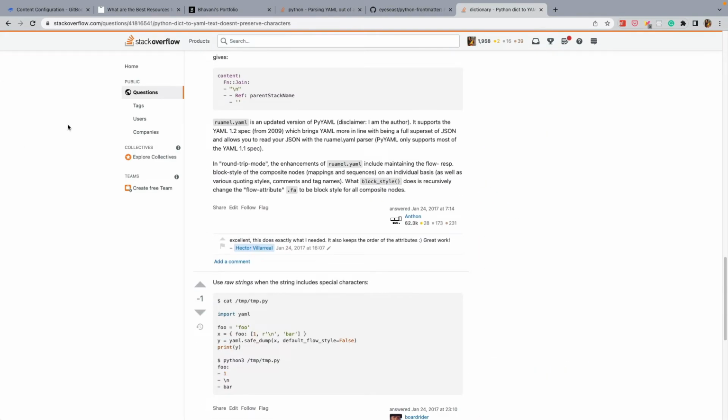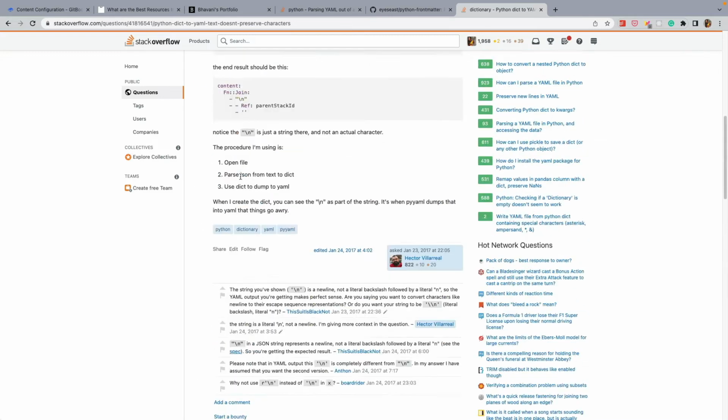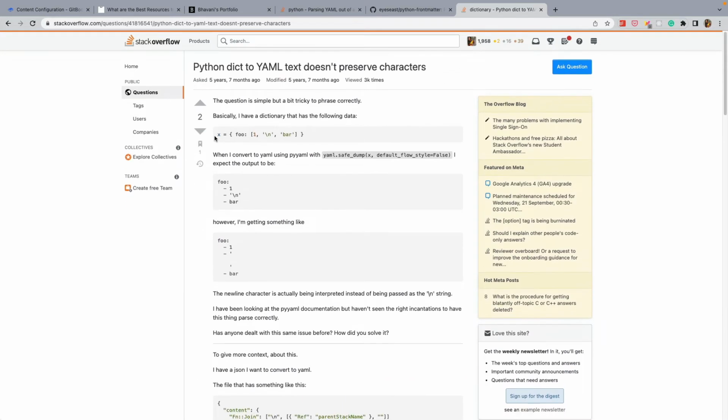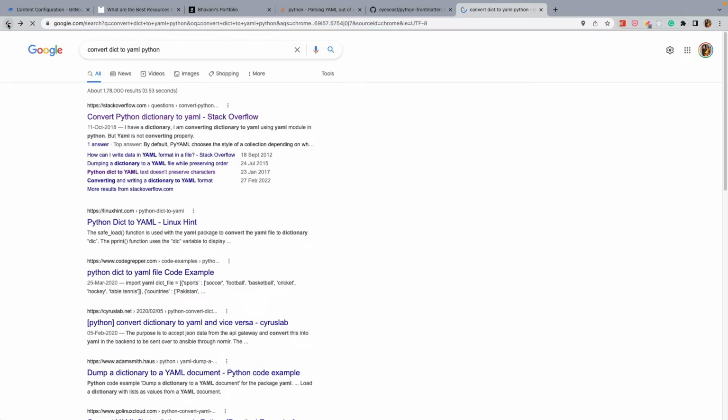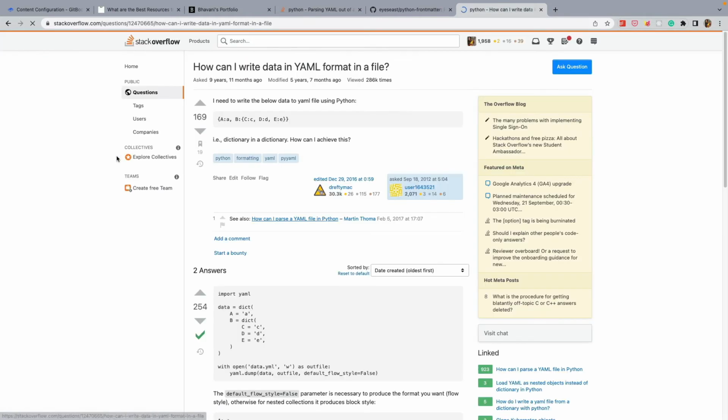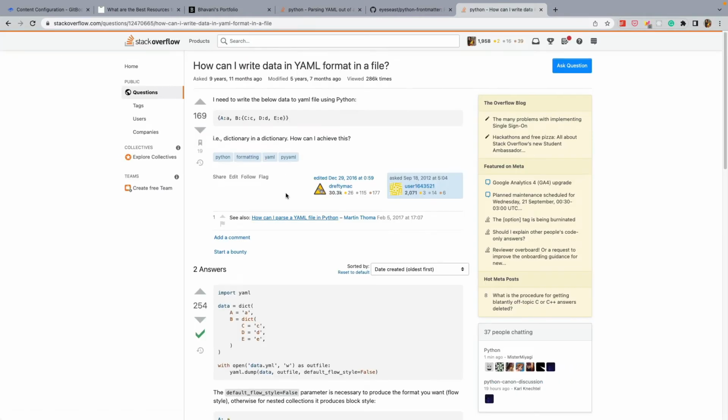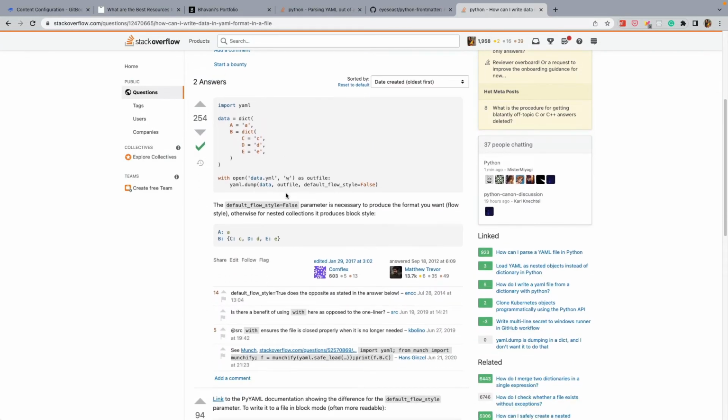See, sometimes some of these are really complicated. Why am I scrolling so fast? Is because here it's a complicated dictionary and I have a very straightforward dictionary, one-to-one mapping, right? So see, something like this might work. YAML dot dump of data, comma out file.